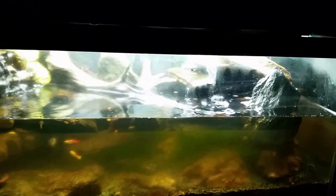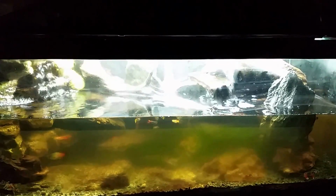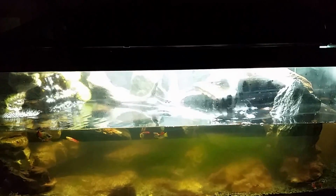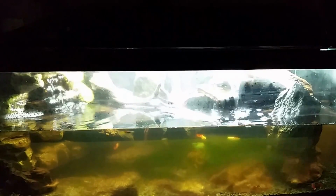So I wonder if reducing the salinity in the tank is what took care of it. That's interesting. So now that I've made that little observation, I'm actually going to have to experiment with that a little bit and see if that's the key to getting rid of that cyanobacteria. That will be very handy for me to know in the future.